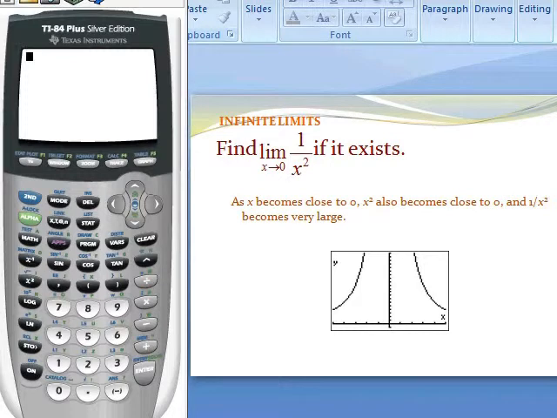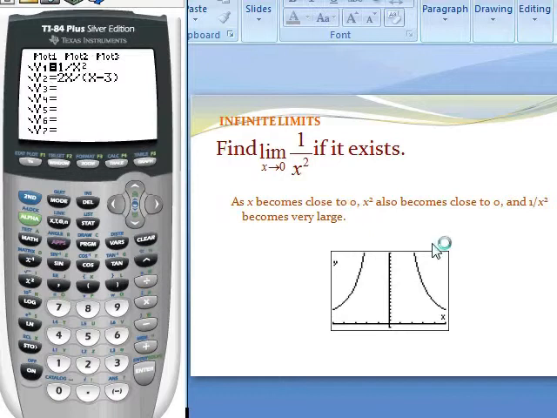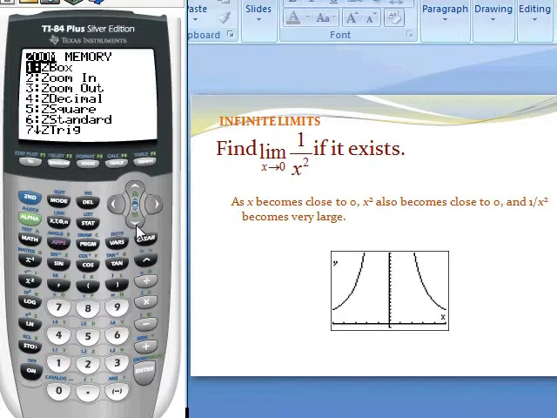Now let's look at some examples of infinite limits. This particular example is 1 over x squared, and I want to look at the behavior of that around 0. If I want to graph that, I enter 1 over x squared using the x button. If you have anything else in there, make it inactive by going to the equal sign and pressing enter so that it doesn't plot. And then I will just do a ZoomStat and let's see what it looks like.